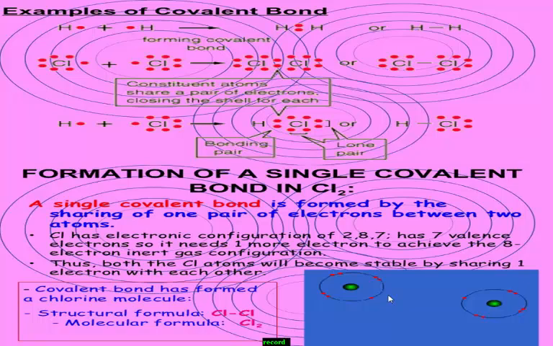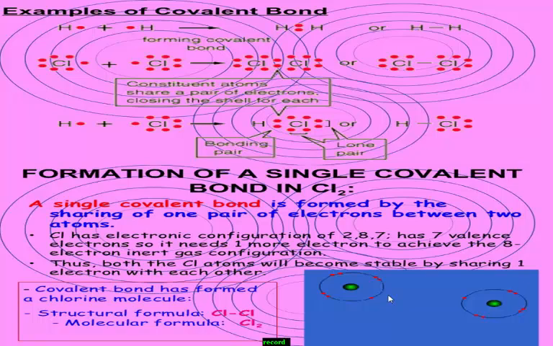See here, Cl has the electronic configuration 2, 8, 7. These are electrons, 1s2, and 2, 8, 7 indicates that in the first shell it contains 2 electrons, in the second shell 8 electrons, and in the third shell 7 electrons. Right? Therefore, it contains 7 valence electrons. In the valence shell, Cl contains 7 electrons. Then to attain an octet configuration, it needs only 1 electron.